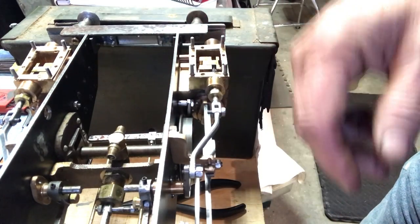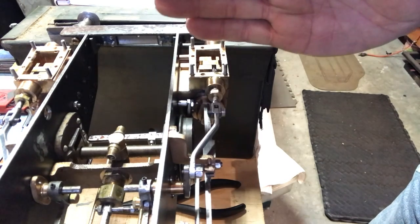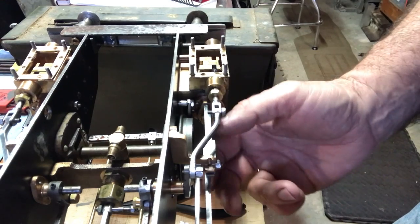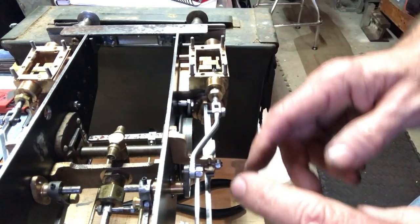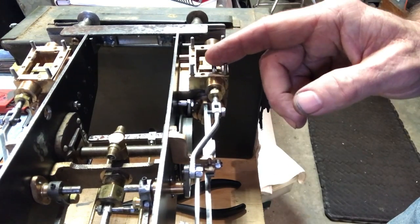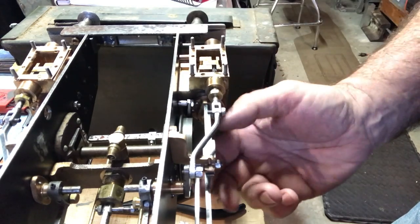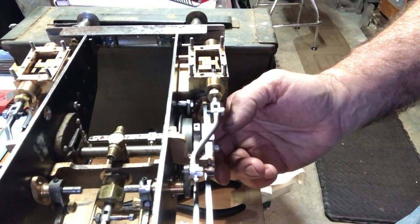Okay, I hope this part shows up on the video. I'm looking straight down. My head is basically right over the camera, so it's easy for me to see the black lines, which is the cracking of the port. And I'm doing the check right now. I've rotated the wheels through by hand, and right now the connecting rod is at the back dead center, and it's just starting to crack. You can just see the black line for the back of the port. And then rotating it all the way through to front dead center.